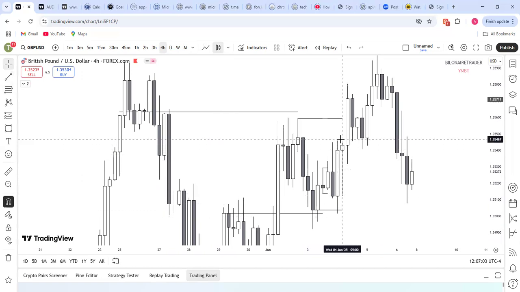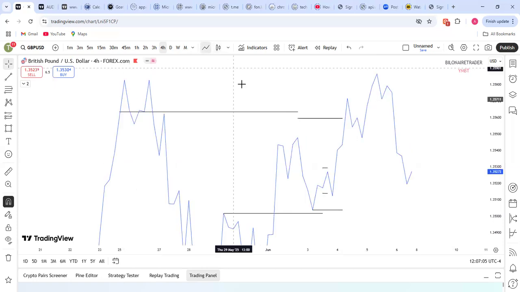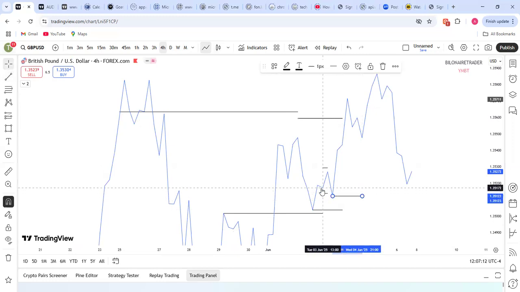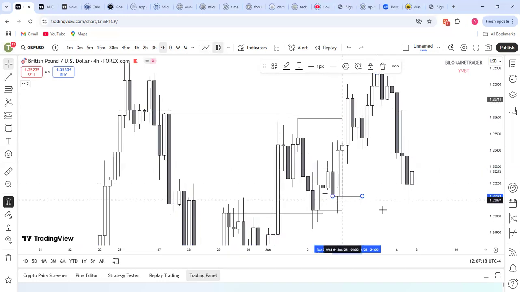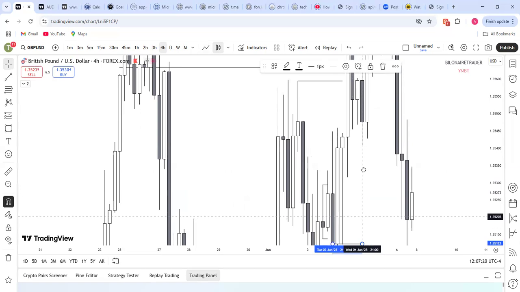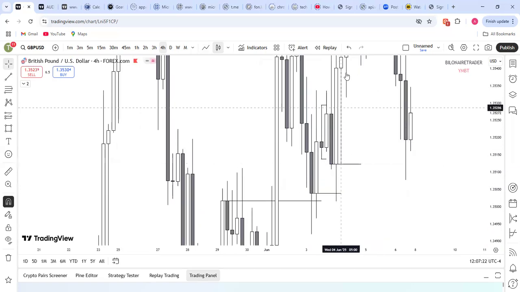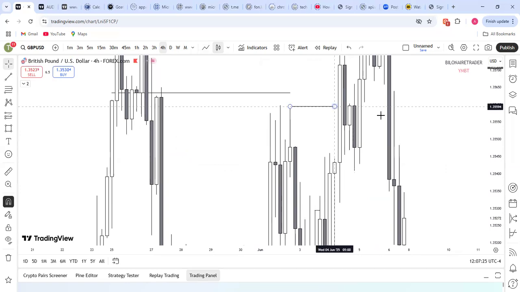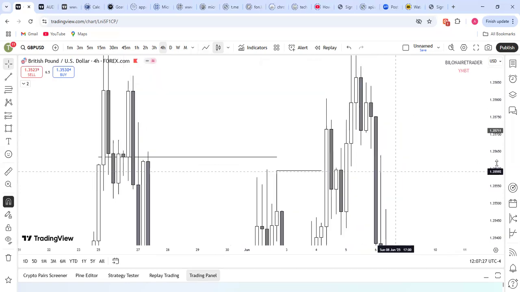On closing above again, what did it do again? If you move to line chart, we have what? A V-shaped key level that was resting here. And this V-shaped key level, what did it do again? You see, a sweep and a break. Immediately we saw that, what did the market do? Came back, tapped into it again. Look at this guy, tapped into it, and then pumps to the upside until this guy was taken. All of that was taken.